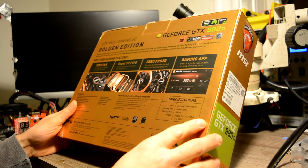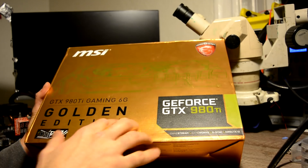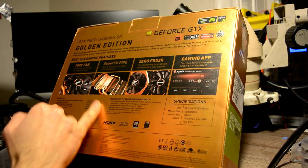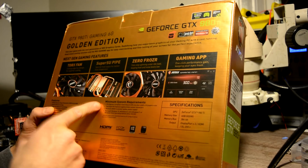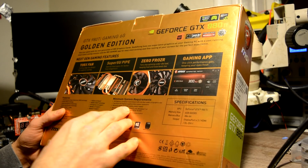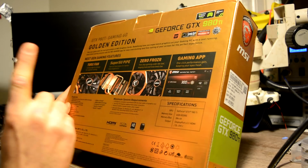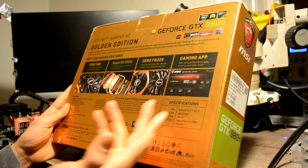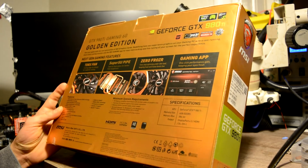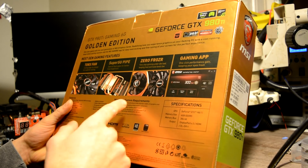Also a distinctive feature of this graphic card — that's why it comes in this fancy box and it says Golden Edition. I've had other 980 Ti's where the tubes were made from copper but the fins themselves were from aluminum. But this one, the whole cooling system is made from copper, the best thermally conductive metal. Actually, the best thermal conductor is diamond, but among metals it's silver, then copper, then gold, then aluminum.